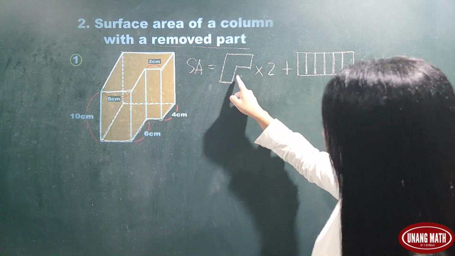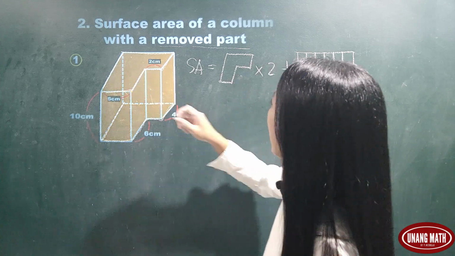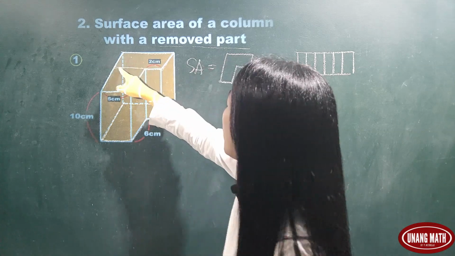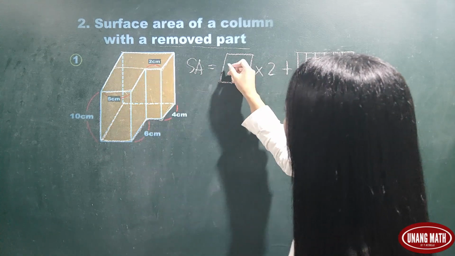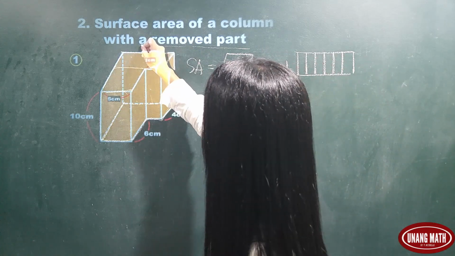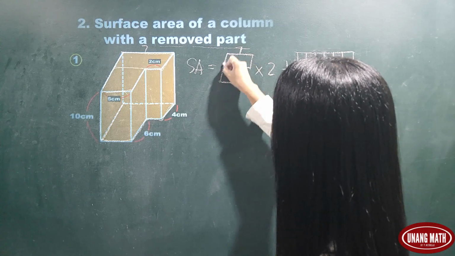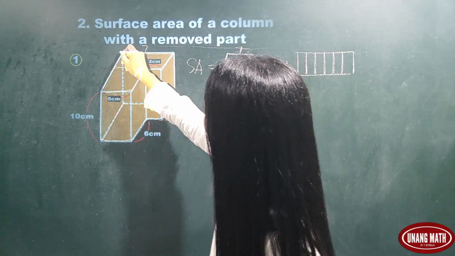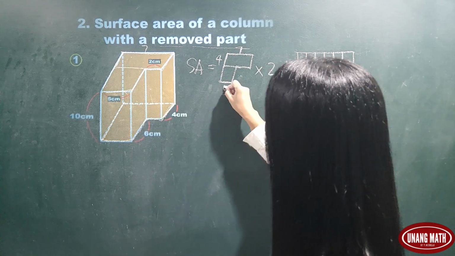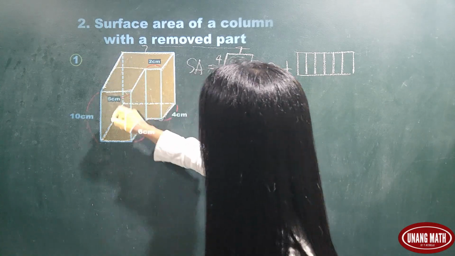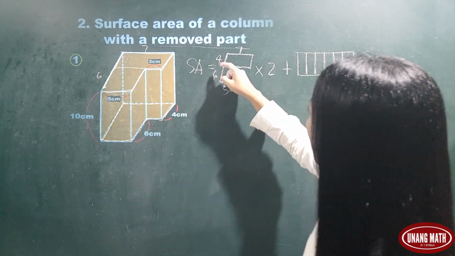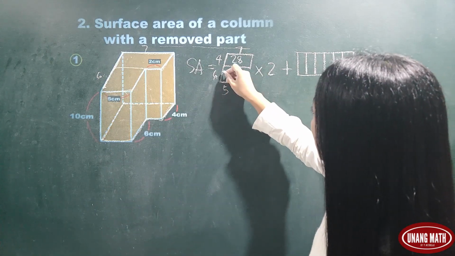Let's find first the area of this base. To find the area of this base, cut it into simpler shapes. So this length is going to be 5 plus 2, so 7. This is equal to 4, and this is given 5. And from here to here, it's going to be 10. So this is 6. So 7 times 4 is 28, and this is 30.